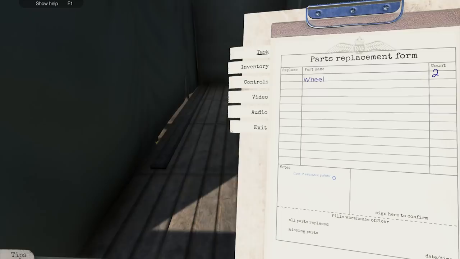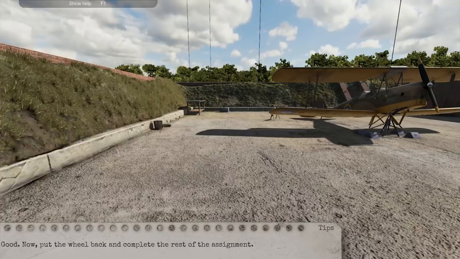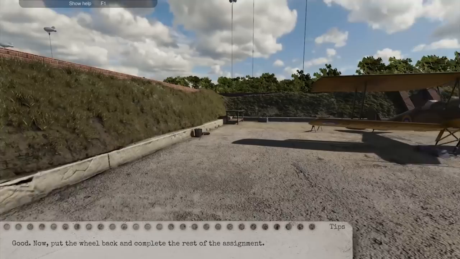All right, so we need to replace the wheels. Cost two resource points. Sign here to confirm. I wonder if I can draw a little moose with a grin. Come back up here, put some eyeballs in. Yep, put some antlers on it. There we go. They know who ordered those parts, don't they?